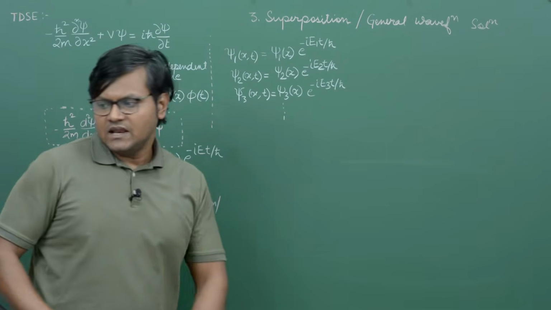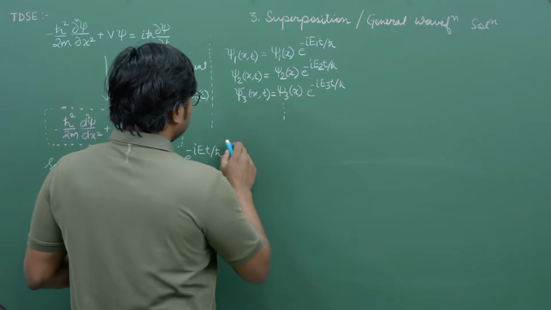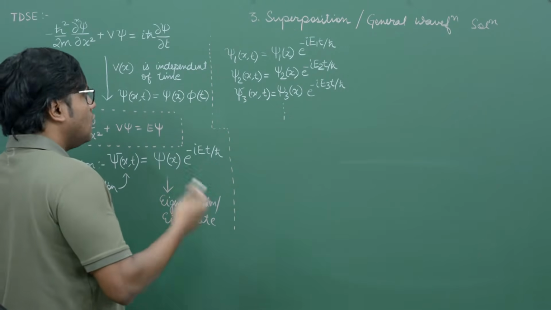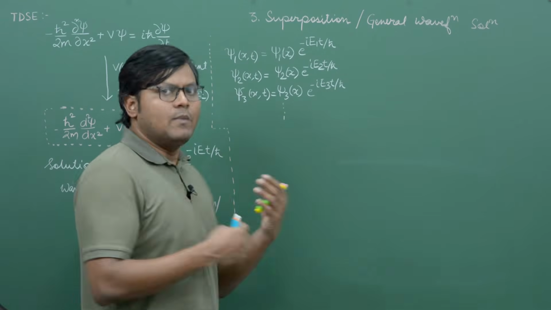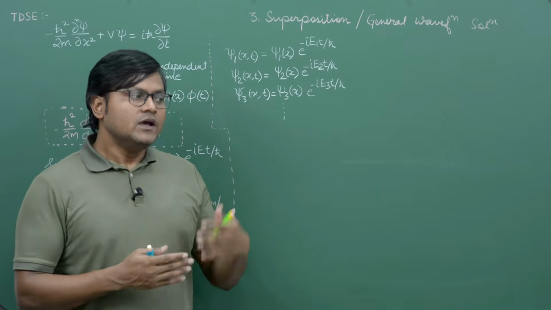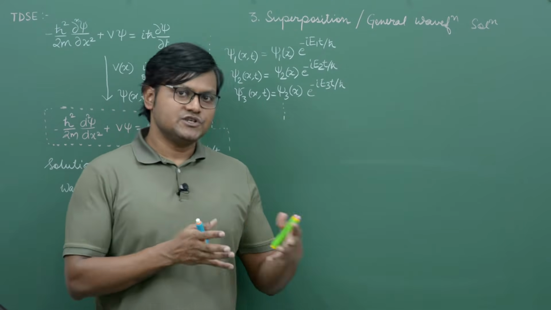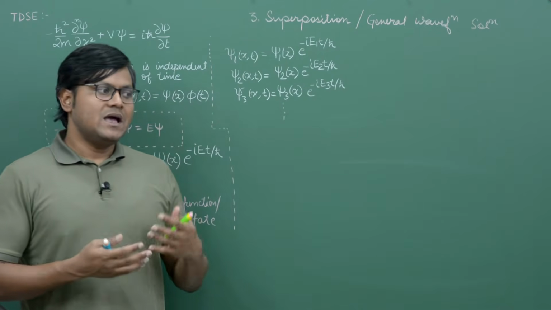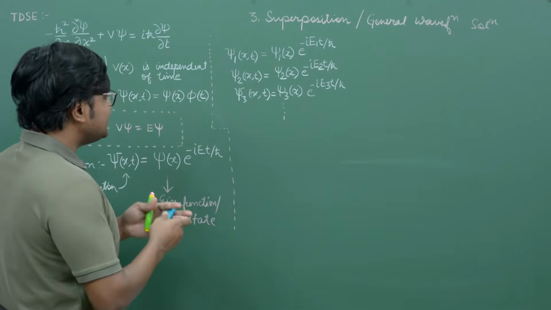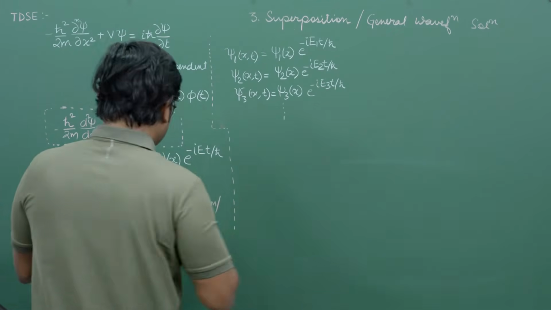So if the Schrodinger equation gives us a large number of wave function solutions, that means I can represent the final solution or the general solution for a system, because these are all quantum mechanical wave function solutions. And in my previous video, when I was trying to come up with the Schrodinger equation, I said that a Schrodinger equation has a property that its solutions follow the superposition principle. This comes from the imposition that the wave function solutions must have wave properties, and because waves can be added together, the solution of the Schrodinger equation can also be added together. So in a sense, I can add all of them up to come up with the general solution, or we should say a linear superposition of all of them.